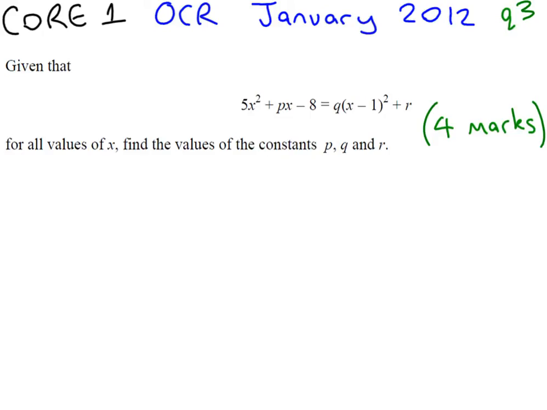Well done if you've recognized in this question that it looks like you're going to have to complete the square, because that is completed square form. Unfortunately, it's not a straightforward completed square question, because we've got an unknown p here, an unknown q and r on the other side.